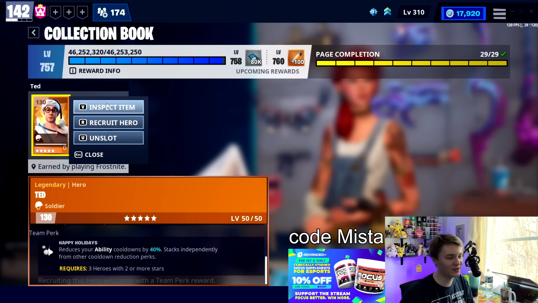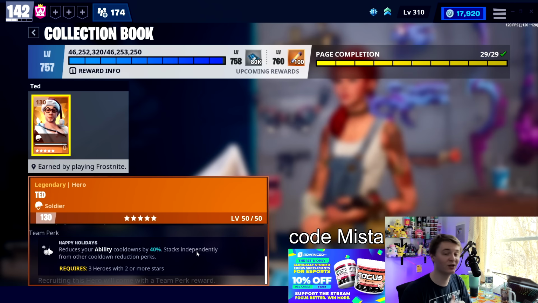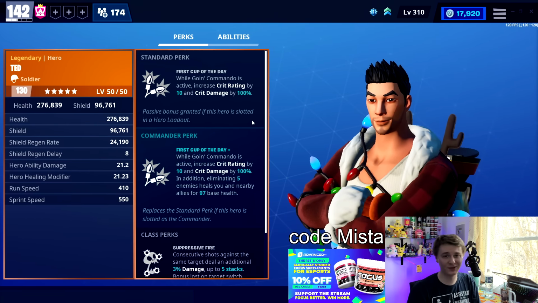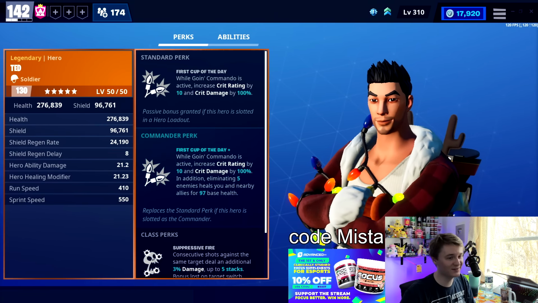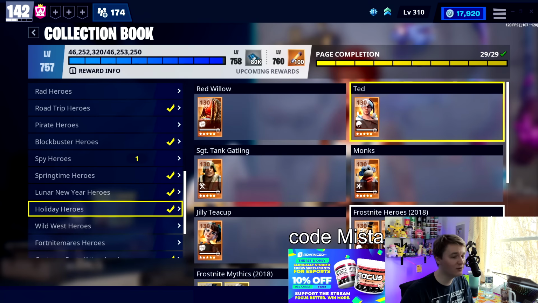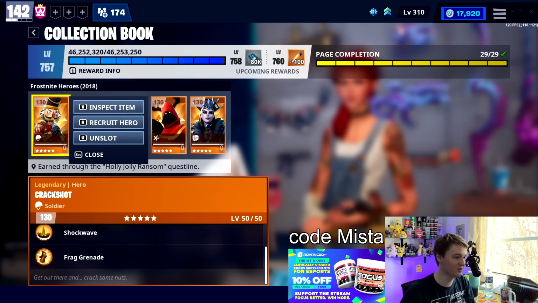He used to be the best way to get Happy Holidays. Happy Holidays, as you can see, reduces ability cooldowns by 40%. Super amazing team perk, and he gives you a minigun bonus. It's an amazing thing. I love him, but he's now voucher only. So if you want Happy Holidays, I still recommend him as a voucher, but kind of a downgrade. Now, also in the Frostnite section has so many good heroes.